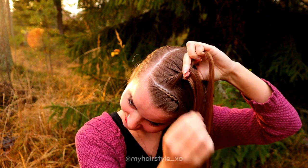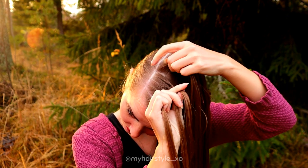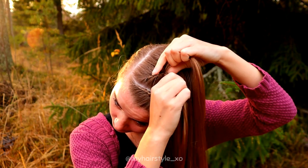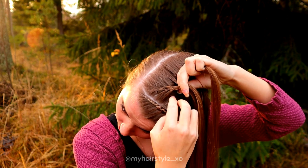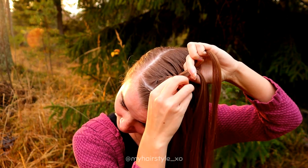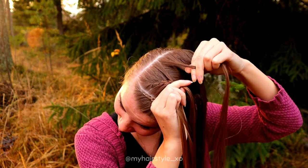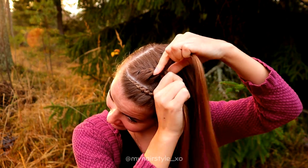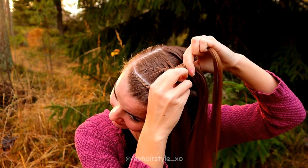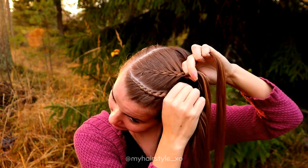As you can see, the strands I'm adding in are coming over the section in the middle that just lays down there. So this is a fun way to make a simple French braid look a little bit different than usual. Keep on braiding like this until you have braided both sections in.